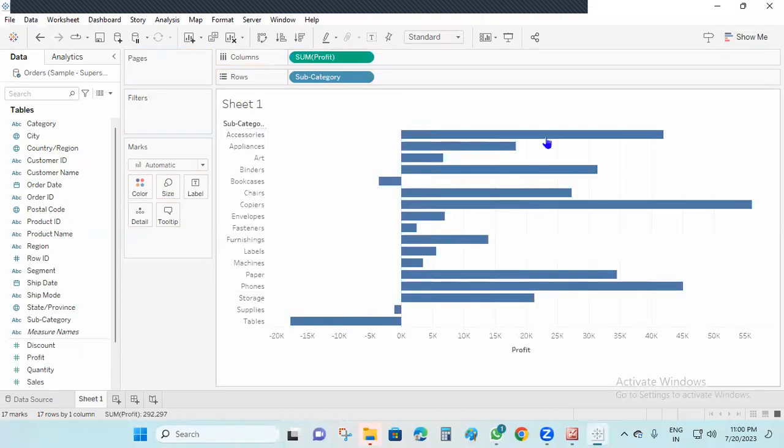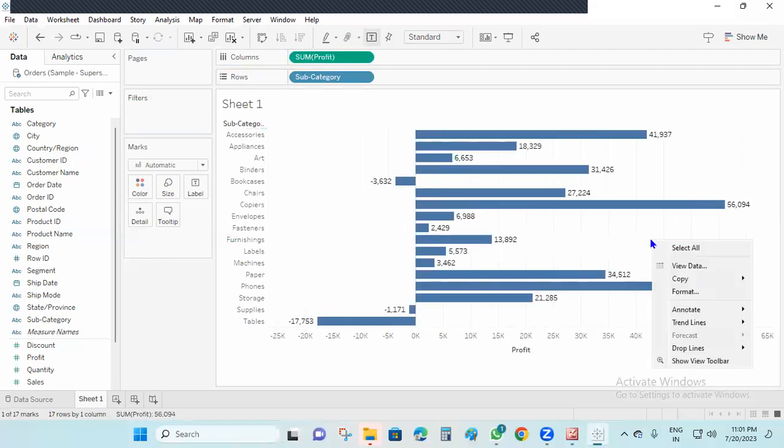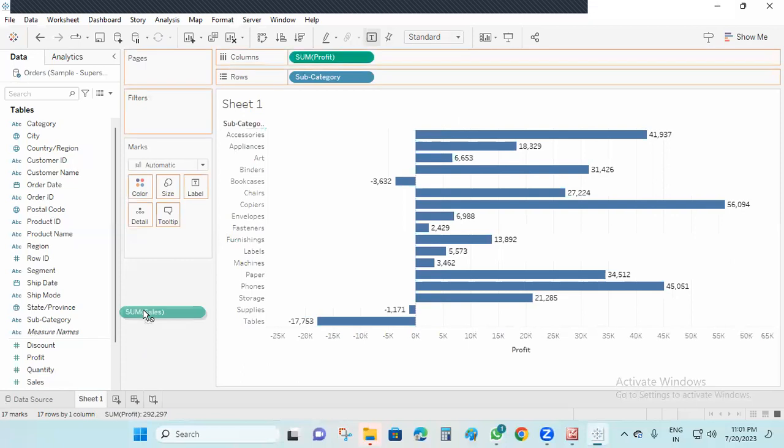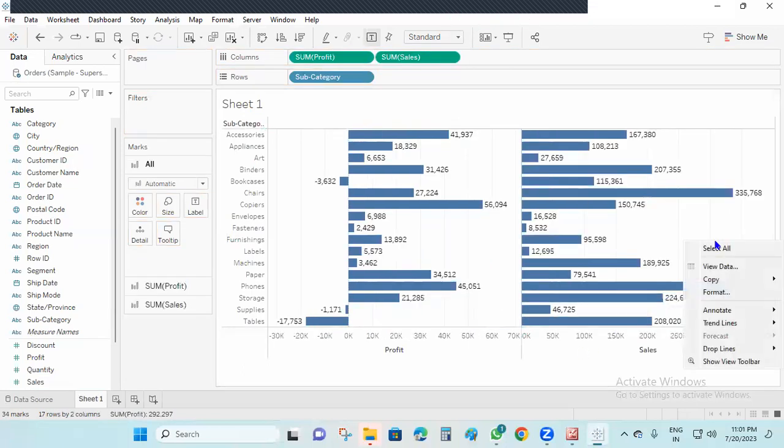Now I'm going to right click here. Forecasting is not highlighted. What happened here? So I'm going to apply the trend here. Forecasting not highlighted.